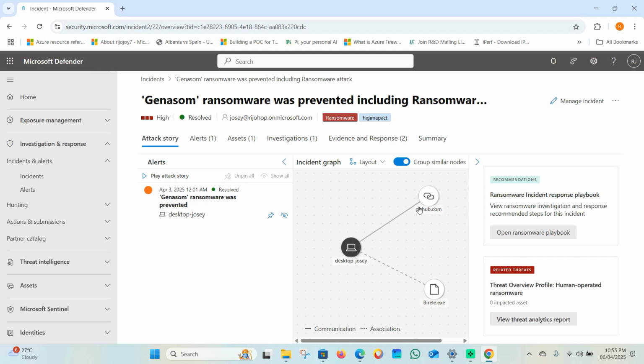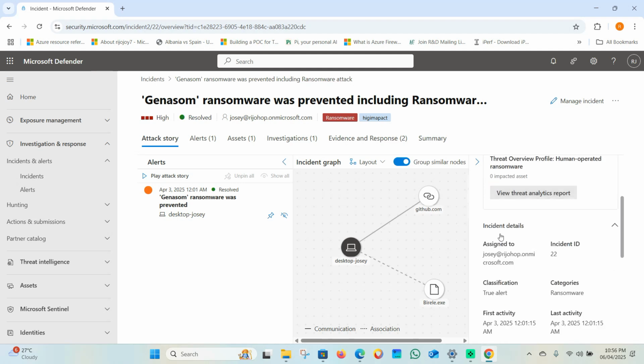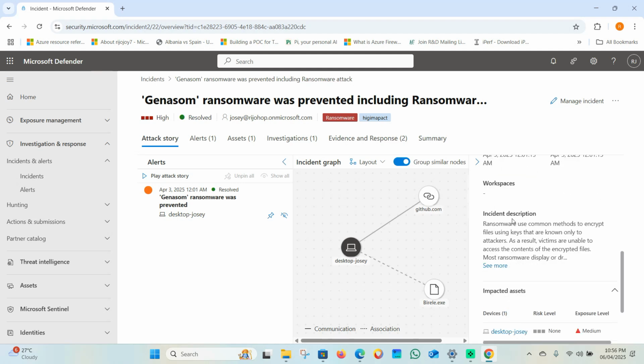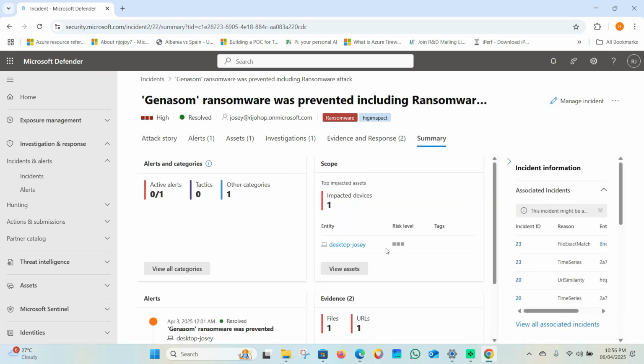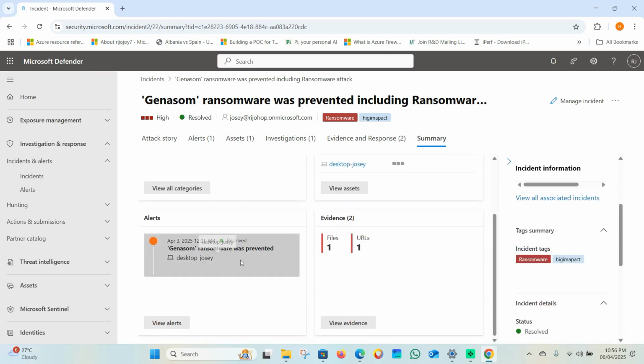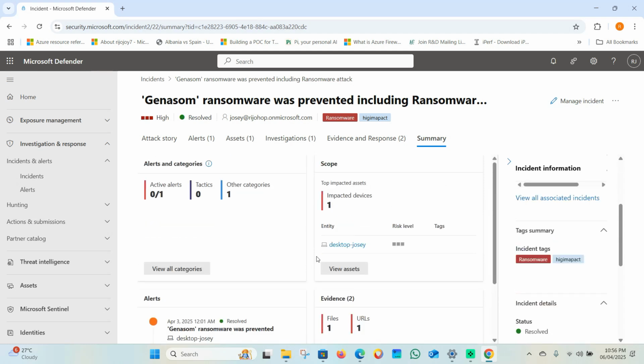So your communication is coming from GitHub, and the association is coming from verlex.exe files. And also you can see the recommendation and the incident assigned to, who the assignee is, and all the information, which device will be affected. You can go to the summary and you will get the scope. So all the information you will get, and you can go to security operations very easily.